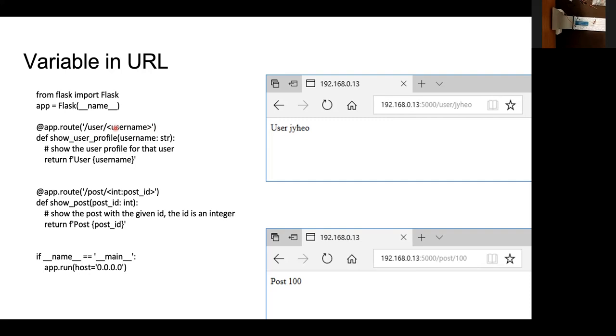Remember that REST, what makes an API REST, right? How do you identify a resource? That resource has a unique identifier. So in here, if you use this angle bracket, you give it a name there, and then you can use that as a variable in this function, and then you can do whatever you want here. This will be taken from the path that the user makes a request with, and this variable can also have a type. If you don't specify, by default it's going to be a string. If you specify int, this means this particular variable will be of int type. So that's the variables in URL.